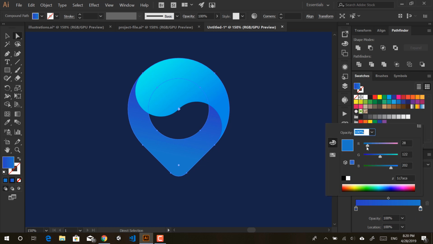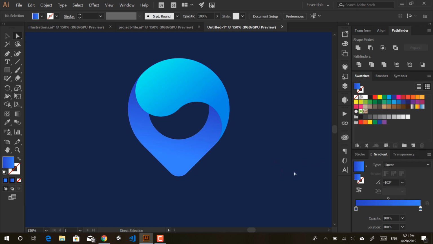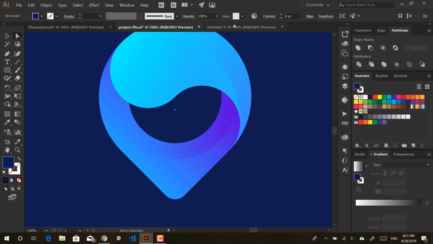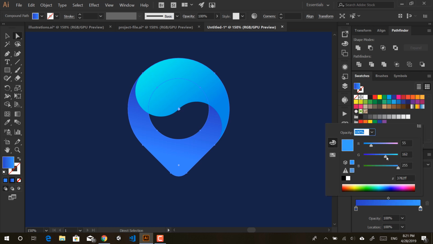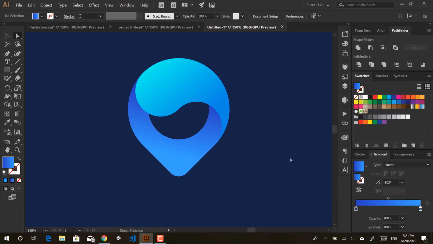So let's try and make it just a little bit lighter, and maybe that will be better for our purposes. Oh, yeah, that looks good. I mean, yeah, that's not bad. Oh yeah, maybe a little bit lighter actually. Let's go ahead and try a lighter color. Yeah, that looks pretty good in my opinion. So let's go ahead and add that more detail.